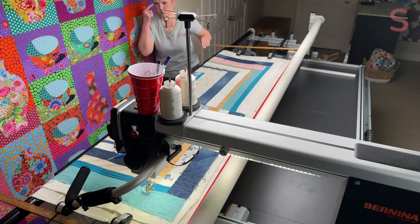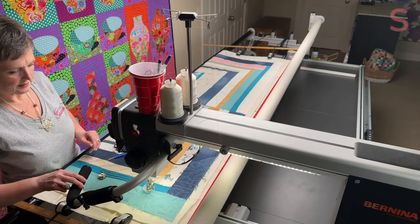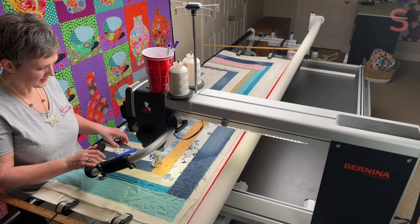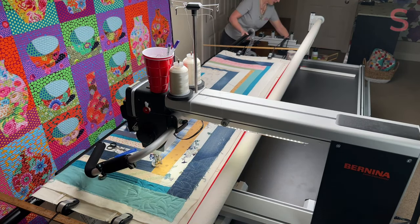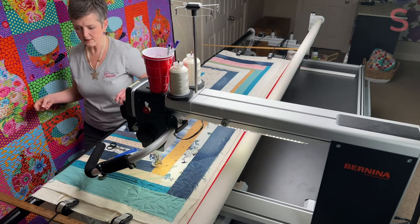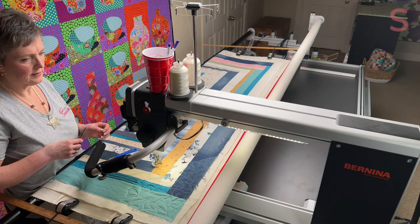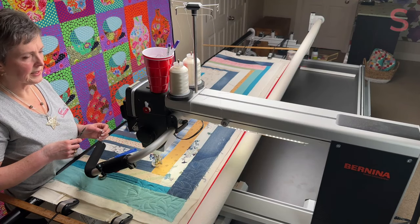Okay, so the pre-wounds we're going to keep for backings that are less complex. Note to self. Just waiting for the bobbin to finish. Just takes a few moments. And typically I'll grab another one because typically I have one winding. So when I change out a bobbin, I get the next one winding so it's ready for me when I'm ready to change. So I will do that this time too. When this one's full, I'll set up the next one winding. And then we're always ready. In season and out, that's us.